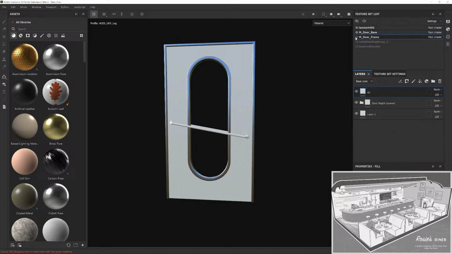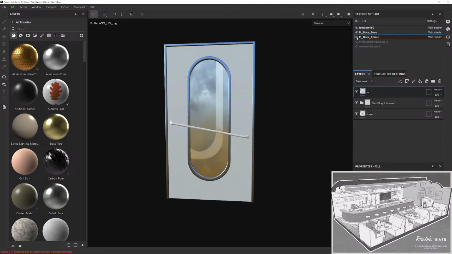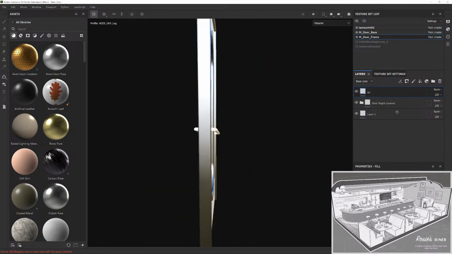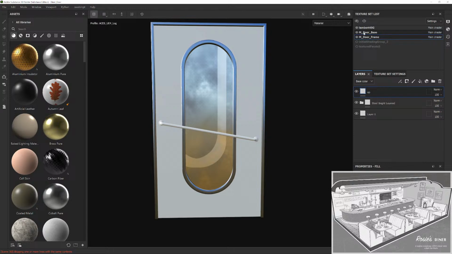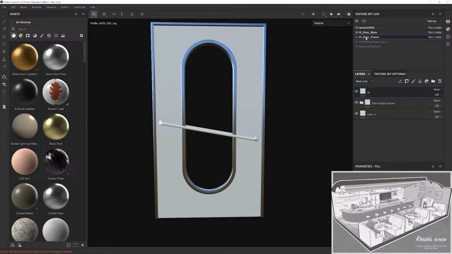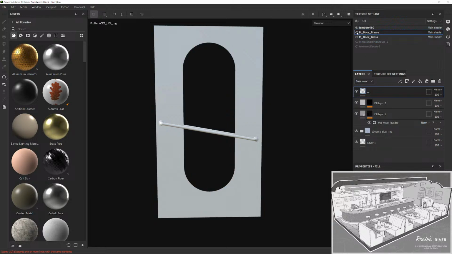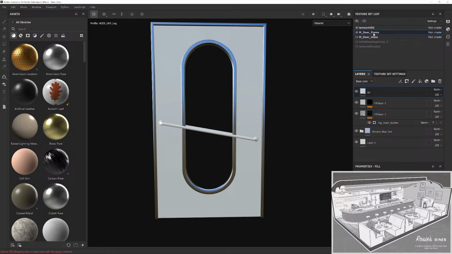They got named. The name is not properly set. This was the glass, which I'm not going to export. This is the actual frame. And this is the base.